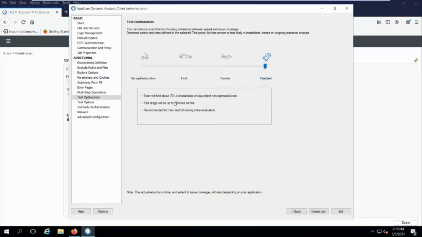Hey, Tom, when would you use maybe the fastest versus another setting? I think it's the maturity of the DevSecOps practice that people have. If they want to scan often, on a daily basis or more than that, I always use fastest because you want to complete quickly and get the results. But as you get closer to release or on a weekend build, do the fast. I find that no optimization is hardly ever needed. Though we are really being cautious with those 3% that we mentioned.